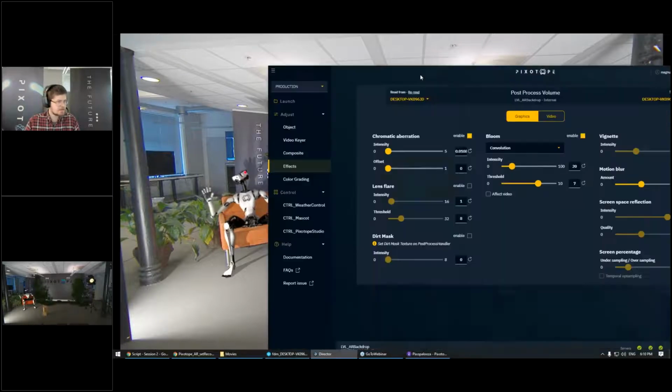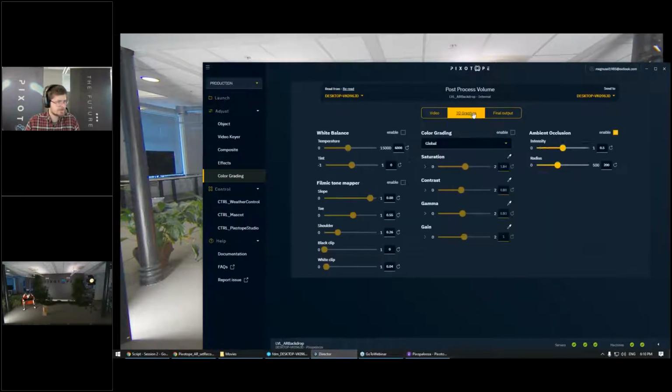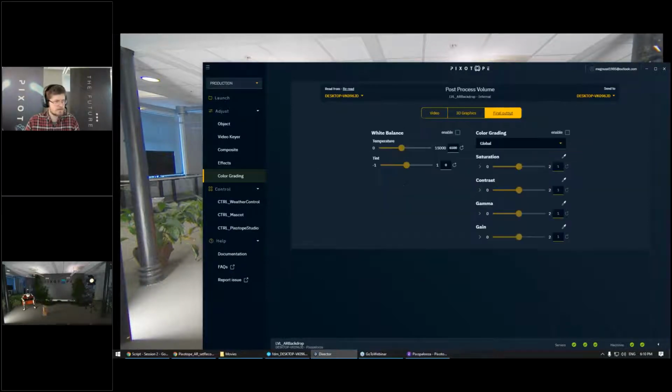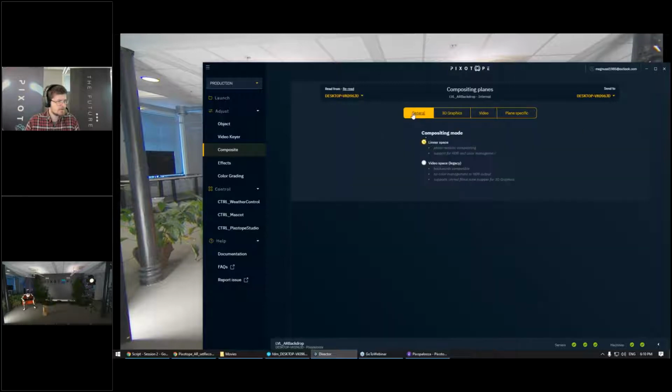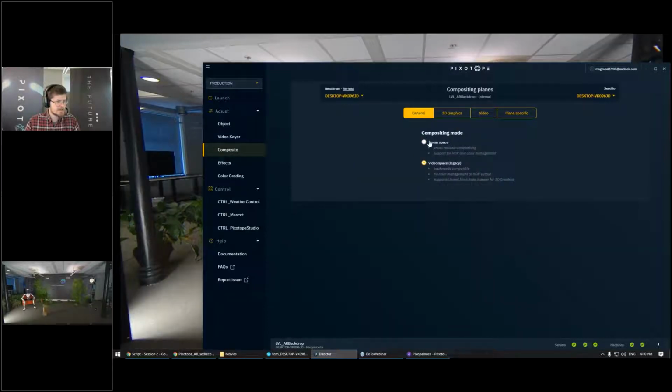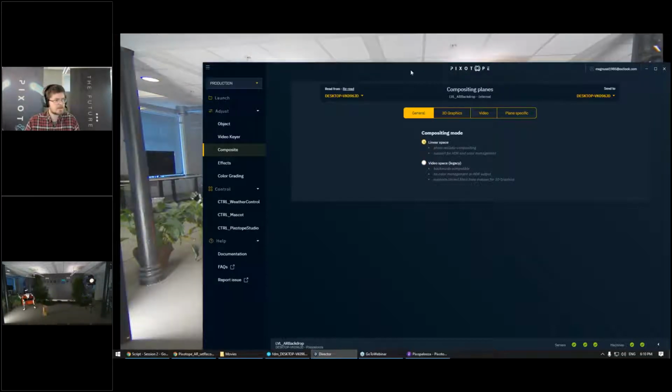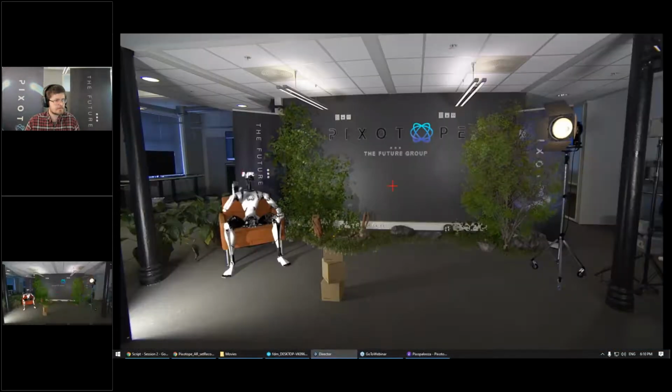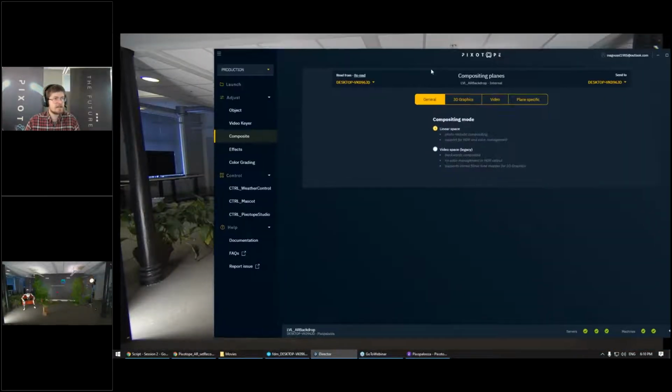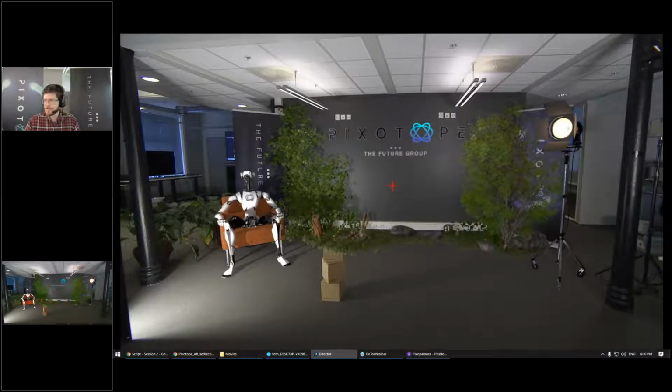But for now, I've been clicking around a bit, so I'm just going to quickly verify that I don't have any grading enabled. I do actually have some stuff going on here, so I'm just going to ensure I've zeroed all our grading out. Going to also go ahead to composite general and just ensure that we are in the correct space. We should not be in video space, but clicking it will quickly jump us over. We should definitely be in linear space. There we go. I just need to refresh this setting, probably because I've been playing a bit too much around with my levels between these sessions. There we go.